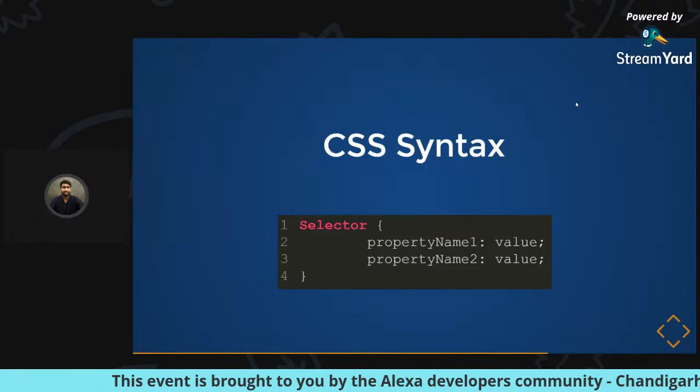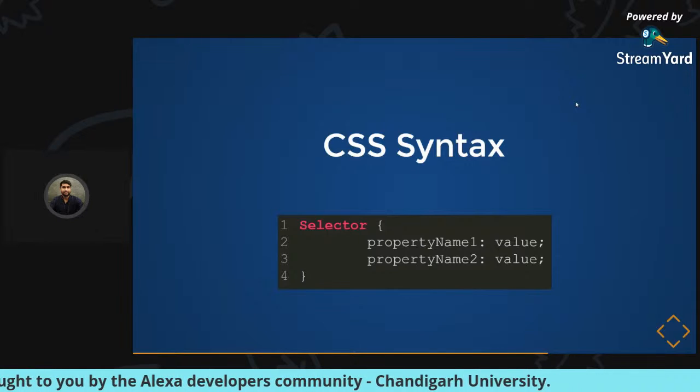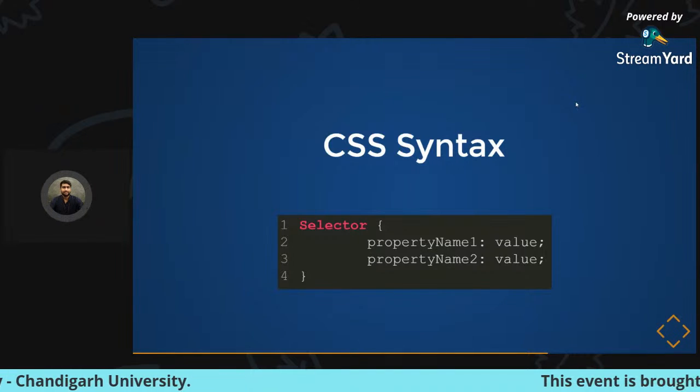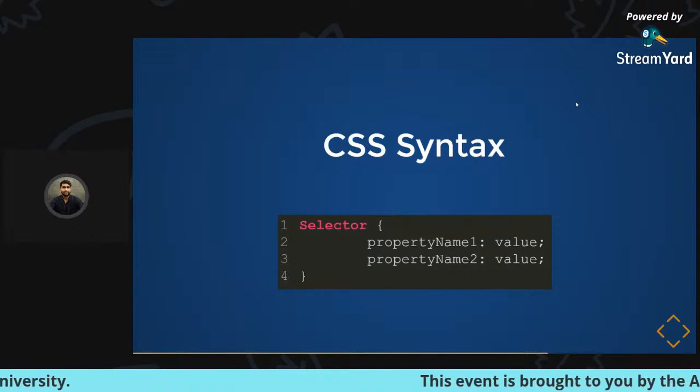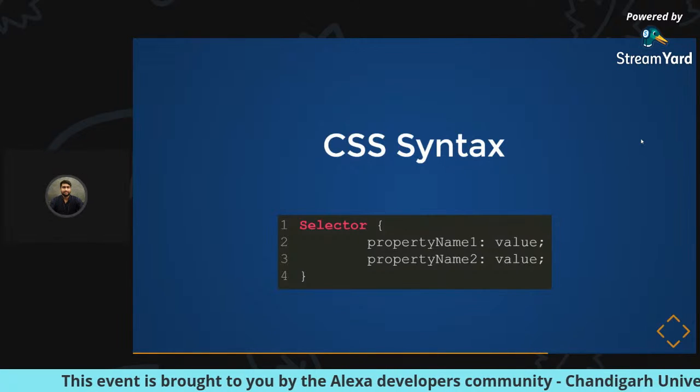For example, we can select it by the name of any tag. If we want to select a particular heading, we can write h1. If we put h1 here, we are going to select that element, and these are the properties we are going to use. There are different types of properties in CSS.